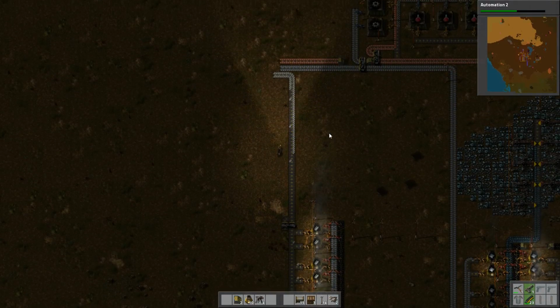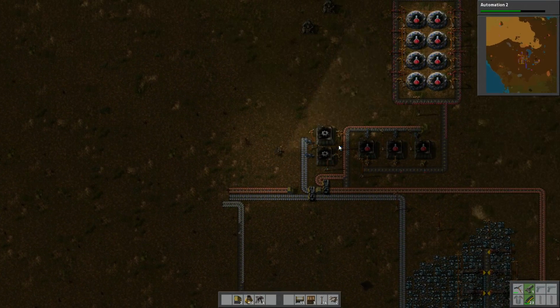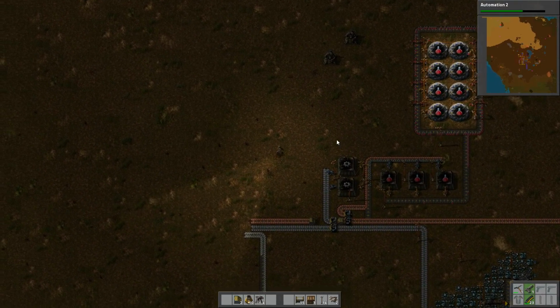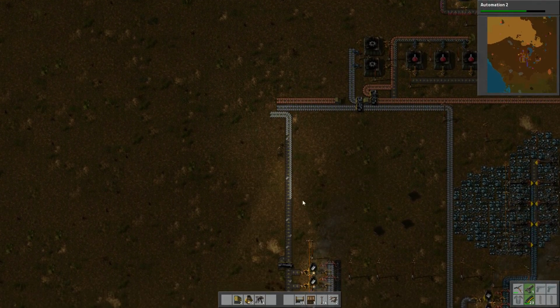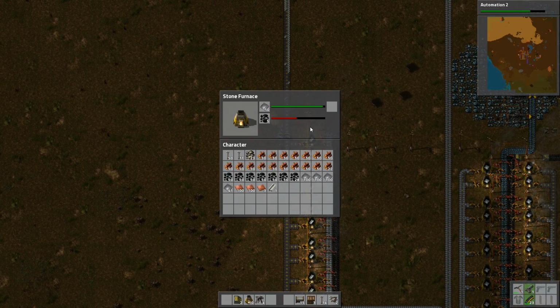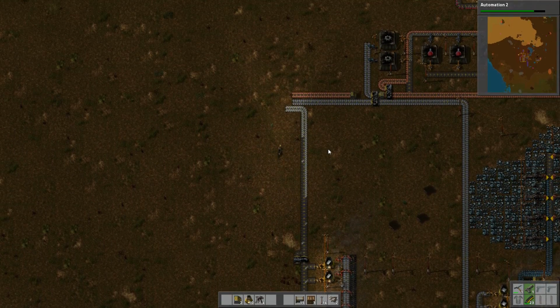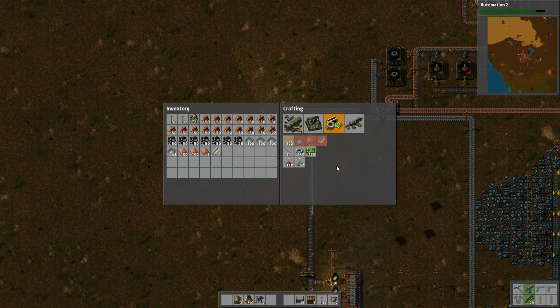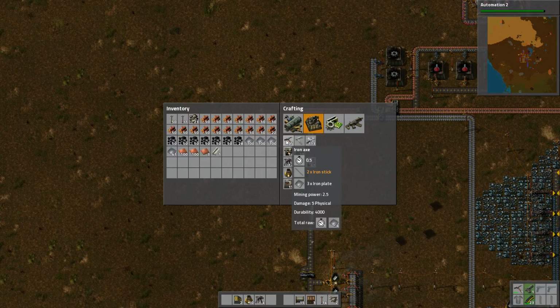Alright, we'll call this one pretty soon. I should just call it right now. What did I do? I made science packs research. Got steel plate. Is that what these are? And now we can get better tools, steel axe. Yeah, and those go a lot faster than the iron axe.